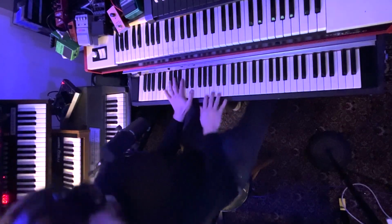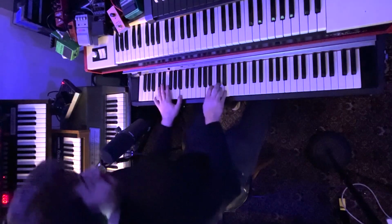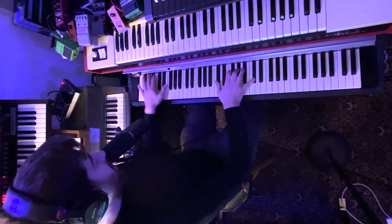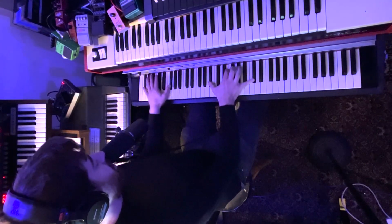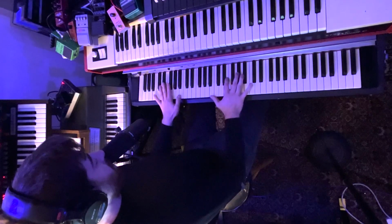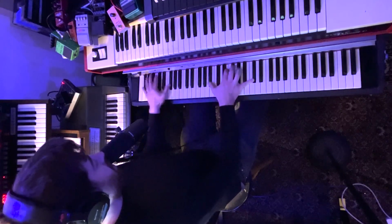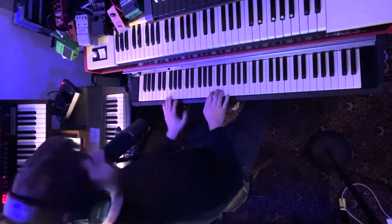Are we recording? Yes. So, last time, this was how we got to the F sharp, but this time, it's 2-5 to the... We're going to A major this time. This is a 3-6. 3-6. Little walk up. Do it nice and fast so you can't get it. Now I'll show you.